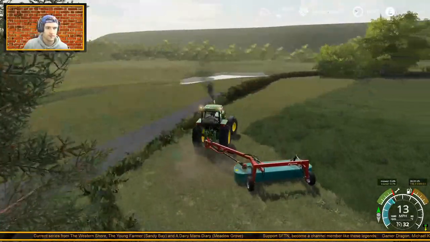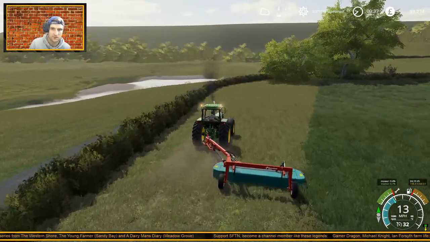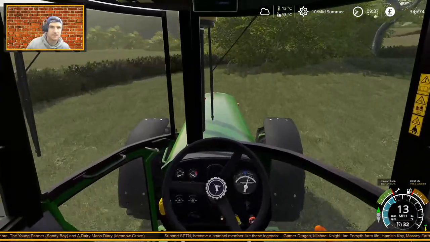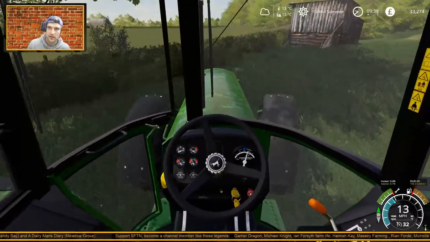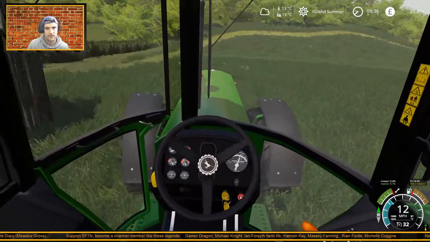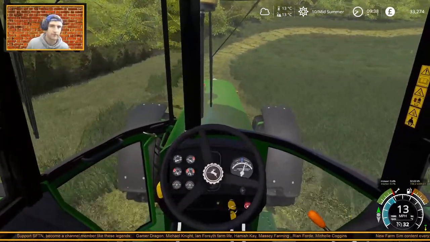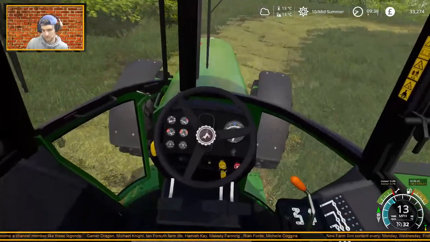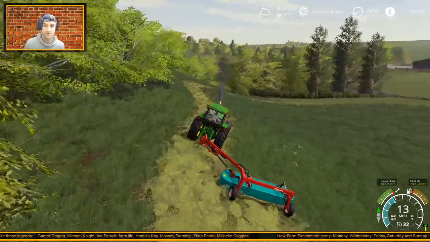4D Modern's Kverneland trailed mower is better. It's got a swath on the back, which is obviously good, but I do like this. I don't think there are any mower models out there that are better than Giants' models, and that's no disrespect to 4D at all. But this one is the base model really, whereas 4D has made a very good, more advanced mower. There's no doubt about that. But 4D's cane trailers that are coming, my word, do they look good.